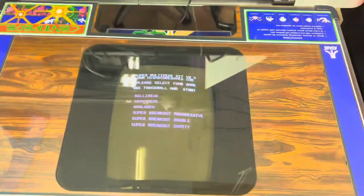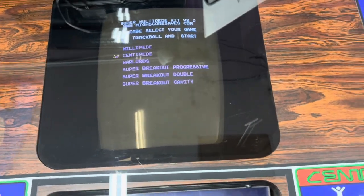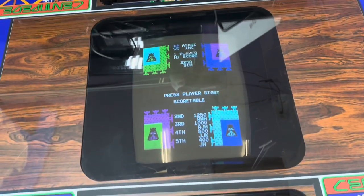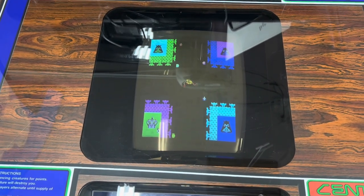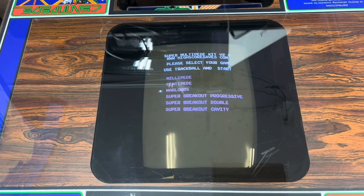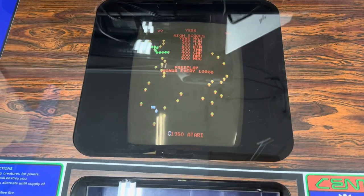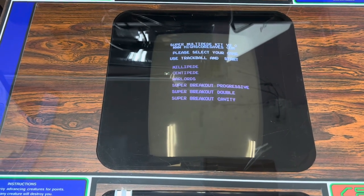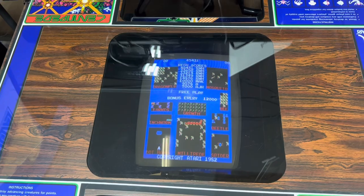One day I'll have a real arcade room. But that's about it for that. Warlords is cool, but it's only single-player — it's in cocktail mode, kind of boring. It kind of defeats the purpose of having warlords, since of course the best version is four-player. And then you have centipede. With Joe at Highscore Saves is where you can pick up this kit, and you can have it set to whatever default game you want it to boot with.